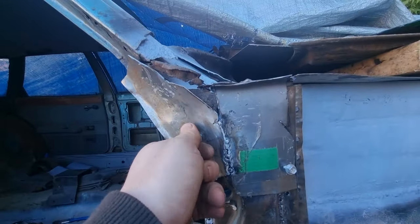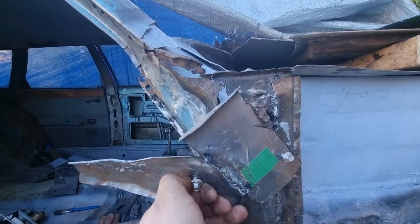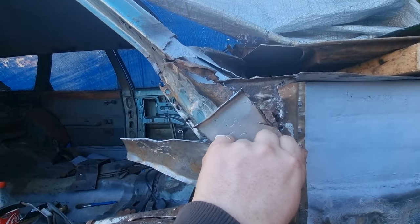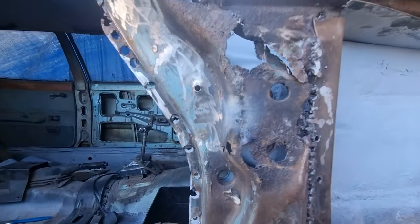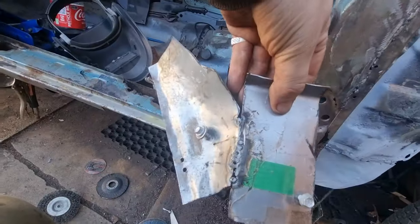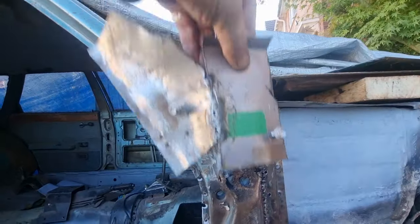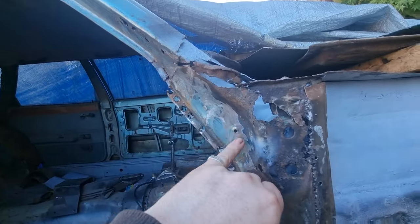In this bit that's got to go on the inside. Oh god, it's hard. That is in a bad way. This is the bit that I'm making that's got to go on the inside of that. But I'm making it on the outside so I can get all the pattern in here.